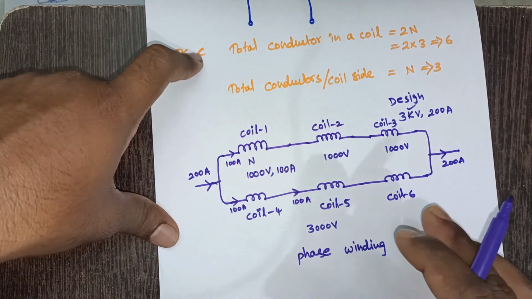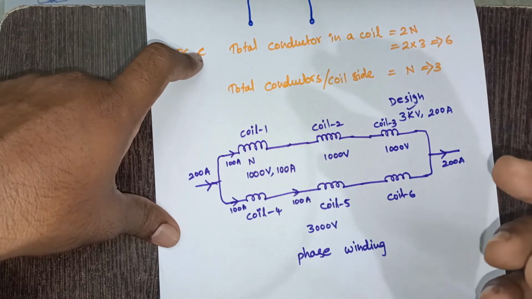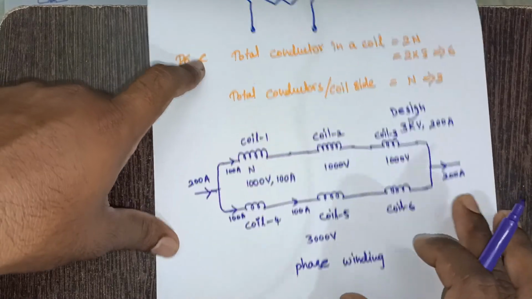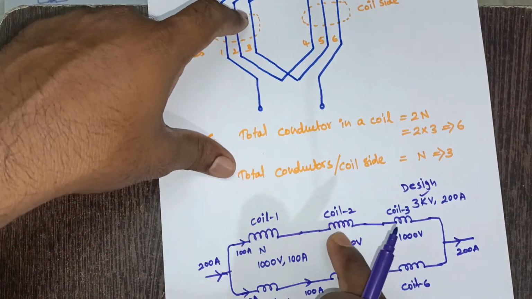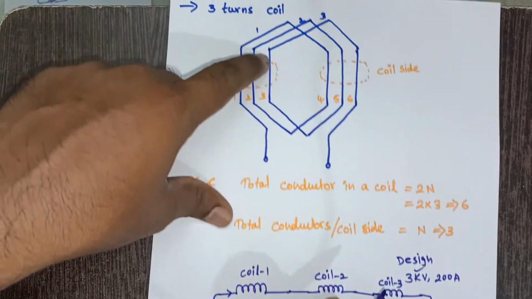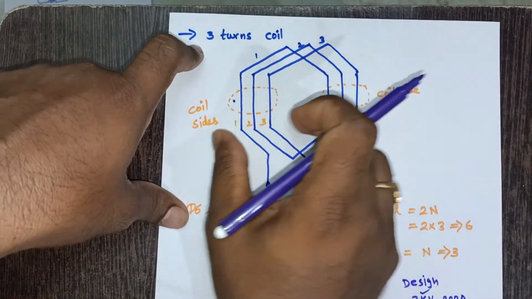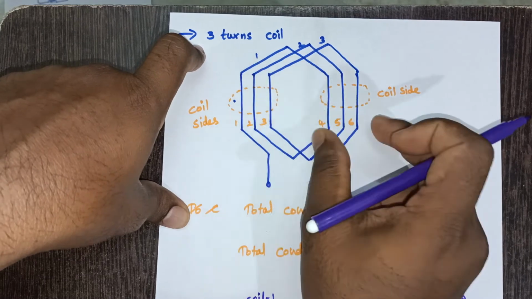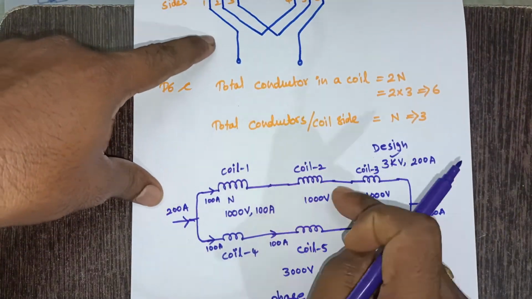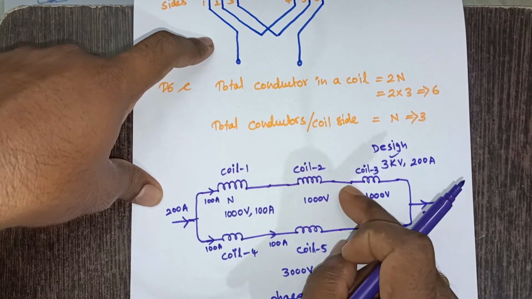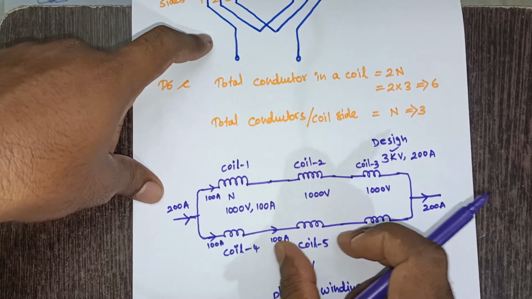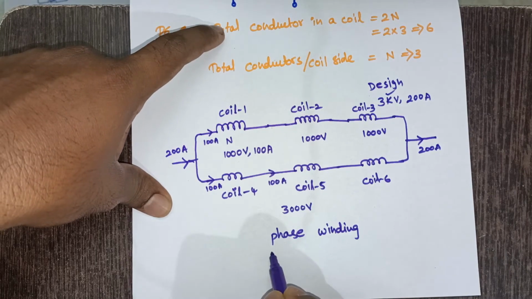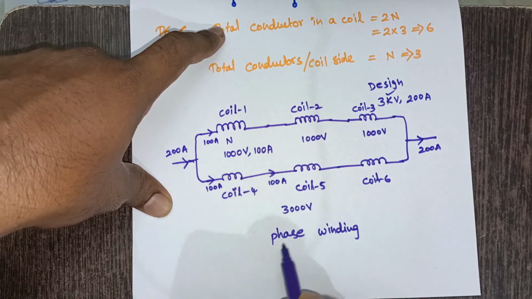Like this, we can prepare 3 phases. If you want to design a 3-phase winding, we require 3 setups, such type of arrangements. So this is how we can connect these coils. To understand the purpose, we can represent coils with this inductor symbol, but when it comes to practical, it will be like this. Each coil is going to have 2 coil sides, and these coil sides we are going to insert in the stator slots. After inserting that, we can connect as per our requirement. In order to meet the voltage demand, we will connect a few coils in series, and in order to meet the current demand, we can connect coils in that series combination in parallel to the existing one. So this is how any individual phase winding can be designed.